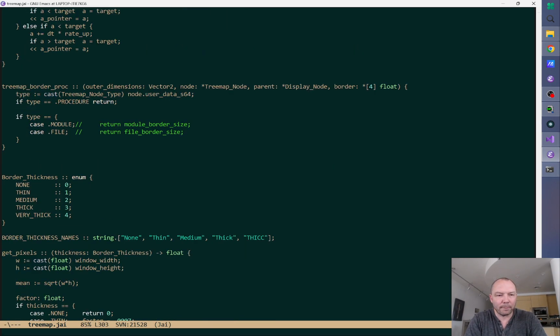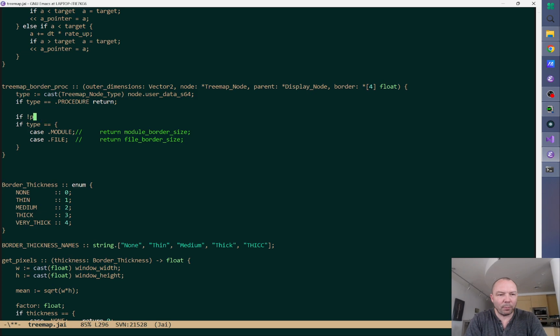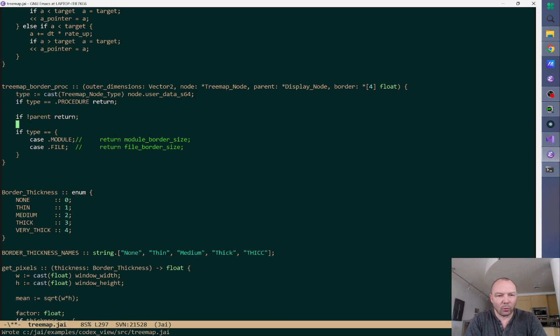Okay. If we have no parent, don't worry about it. So now what we're going to want to do, so first we get the border thickness.